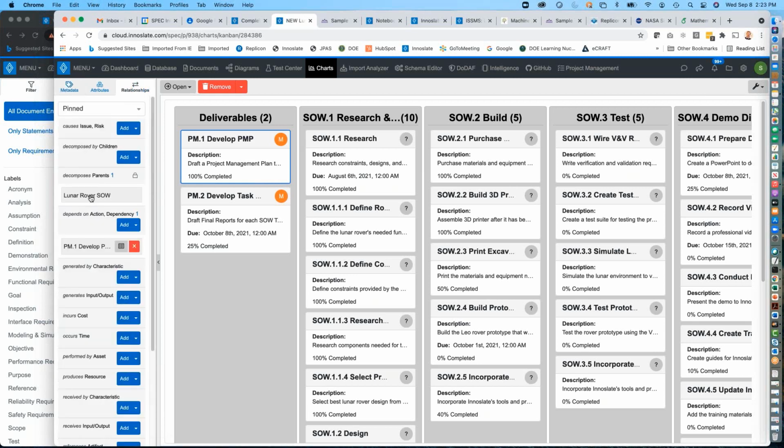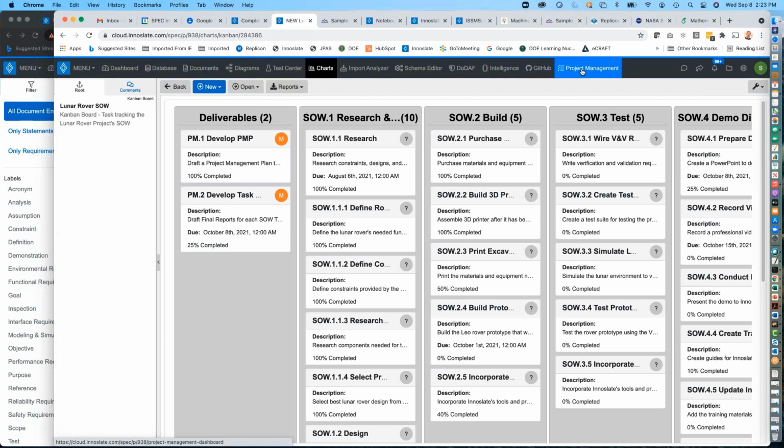You can explore the relationships that are here. Dependencies are also a new item as well. A new class of information is called dependency. Similar to a conduit, it connects things together. I believe it's a subclass of connection. Let's see, what else do I want to do here? Let's go back to my PM dashboard.